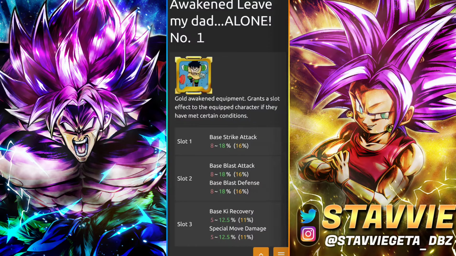as we can see is the first equip over here. Next, we have the Awaken Leave My Dad Alone, which offers every single offensive stat that this guy can take advantage of: special move, strike attack, blast attack, and ki recovery, and then has just a little bit of blast defense on top of it, making this super powerful.